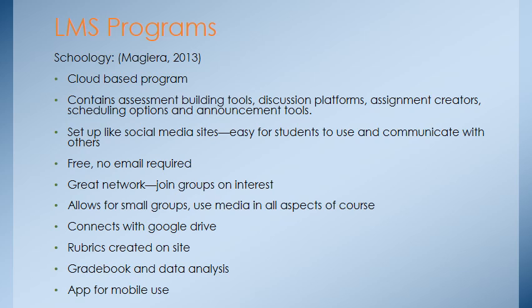If students can use Facebook or Twitter, they will be able to use Schoology. Schoology is a free LMS and does not require the students to have an email. The course has an access code that students use to access it. Other perks of Schoology is that it has a great network. Students and teachers can join other groups based on their interest and needs. The program allows for the teacher to place students into small groups, use media in all aspects of the course, and connect with Google Drive.